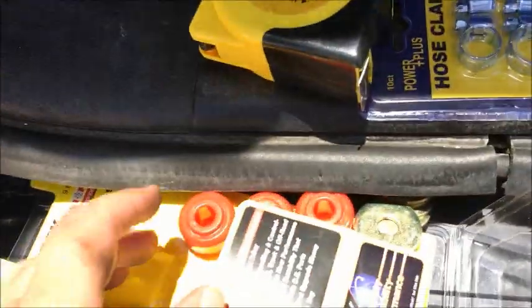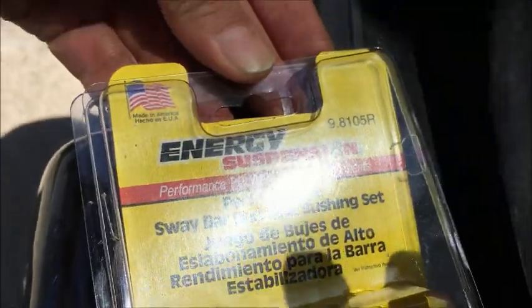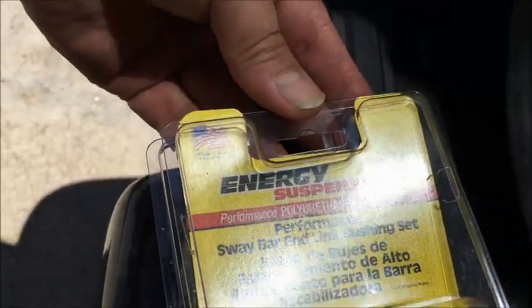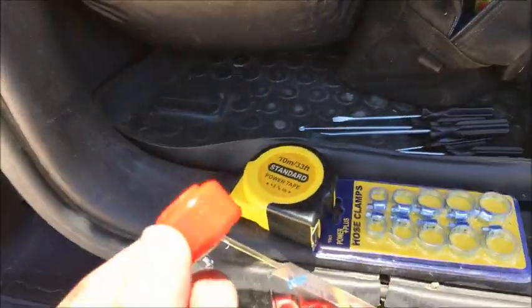I went to Willow Creek. Anyway, I got this polyurethane energy suspensions. I think I got this box for like 11 bucks. Came with 10 of these. No, wait a minute. Yeah, about 10 of them.